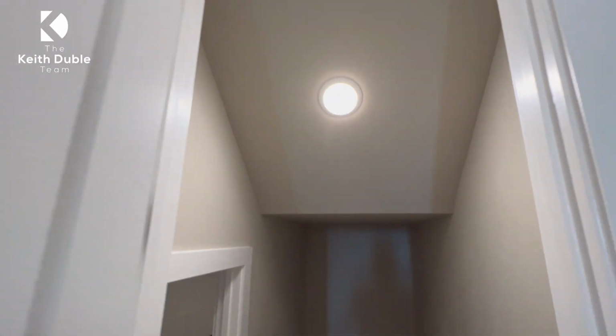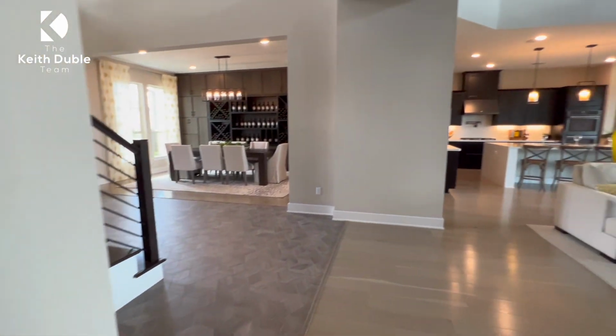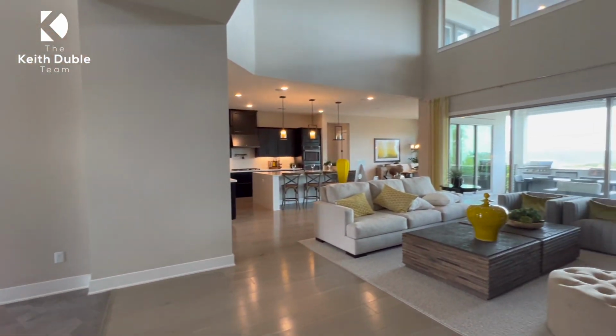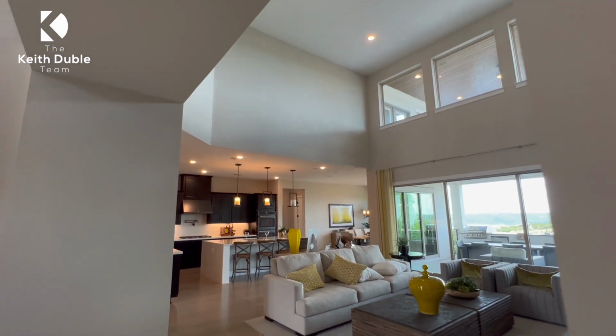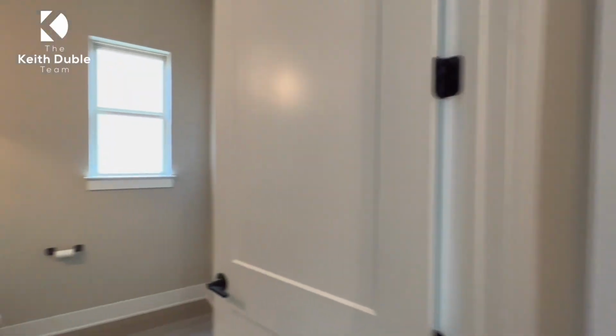And that leads back into a closet space here, which is under the stairs. You can close this door, and then you're back into the hallway, which faces that living room area. So the living room area, again, nice and grand. Those are transom windows above that sliding door setup, and it lets in all that additional light, which really makes it nice and lovely.